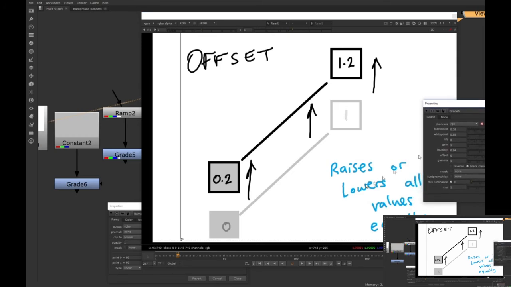And finally, offset. Offset is like lift, but it lifts everything. It lifts the bottom and the top end, everything in a parallel line. It'll either raise the bar on both ends of your graph or lower them both.